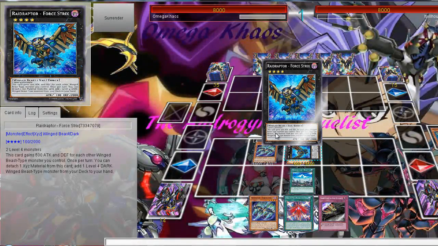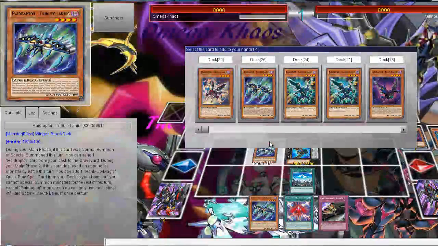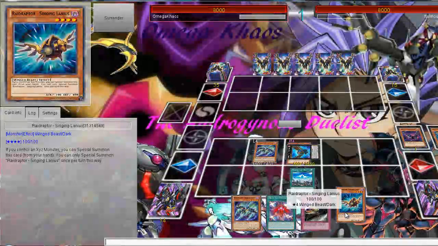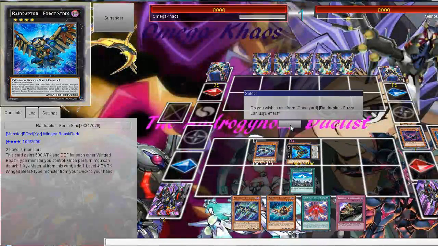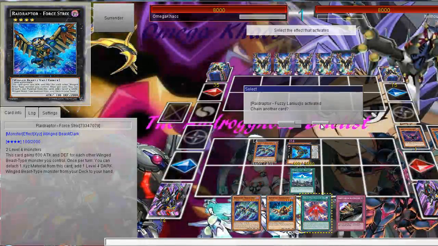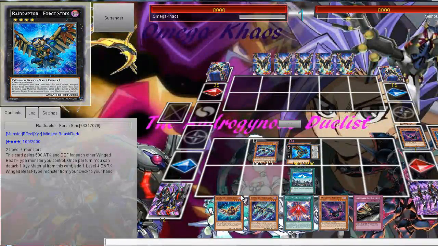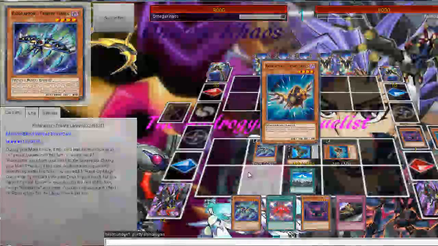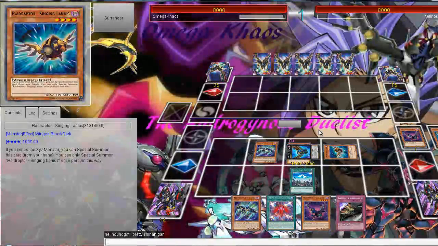Then activate Force Tricks' effect, detaching Fuzzy Lanius, and then I will search for Singing Lanius. Of course, which is a pretty good card, but it's the most mediocre of all Raidraptor monsters. Then activate Fuzzy Lanius's second effect, search for another copy of itself. Then I special summon Singing Lanius to go for another Force Tricks.